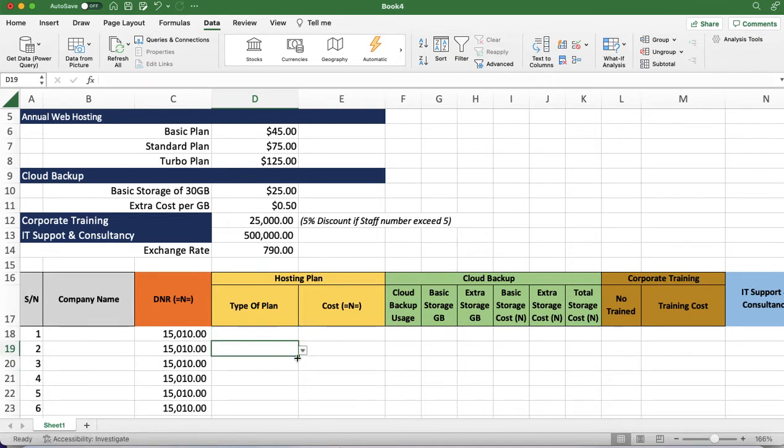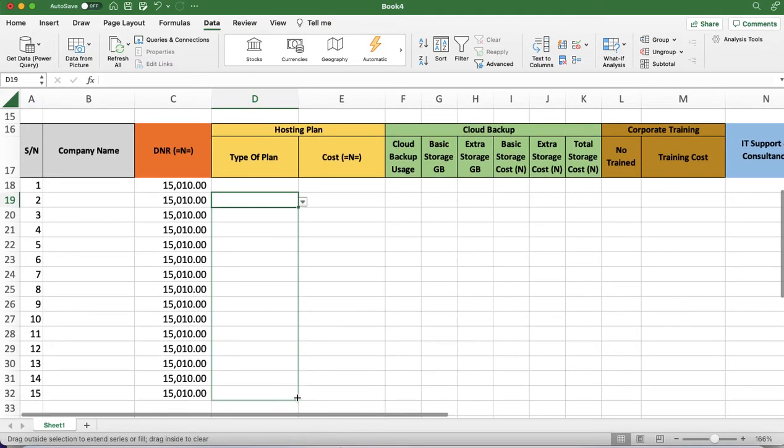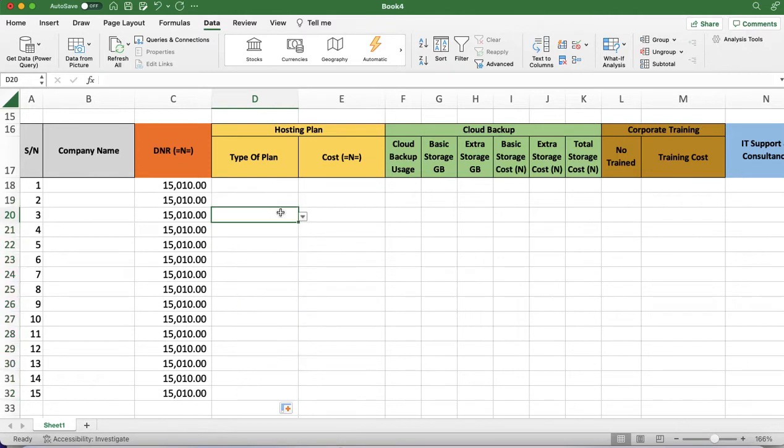Or you just put your cursor at the end of the cell, into this black cross, and then you just drag it down, and that's it. So it's there. You've copied all of that down. Now, see, everywhere you are, you can always come here and select so and so, and that's it.